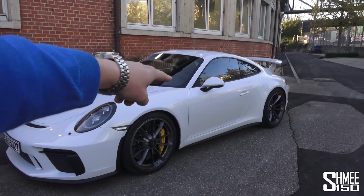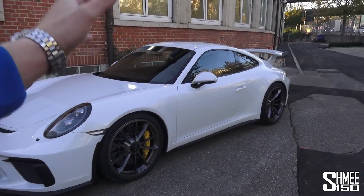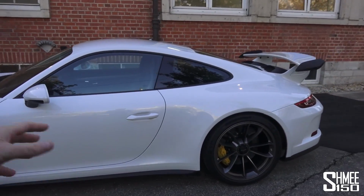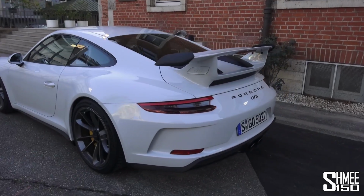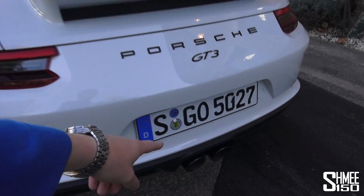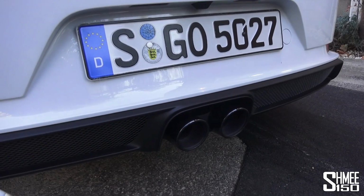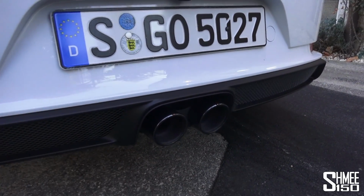Even if you do carbon mirrors or something, you're still going to have black plastic on the car, so to get the balance right, I felt like it was better without any of the optional carbon parts. So elsewhere on the outside, I think actually we've pretty much covered all of the options. I'm sure down the line the exhaust system might get changed. It comes with a sports exhaust system to start with these slightly glossy tips, but there are already options out there on the market, so watch this space.